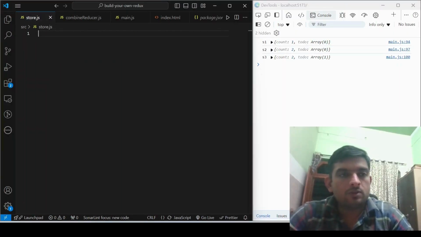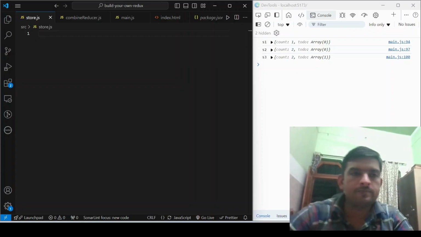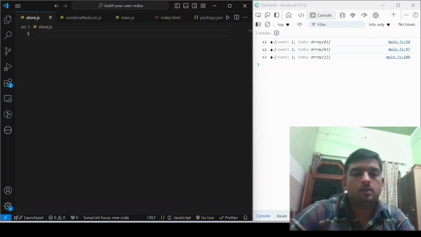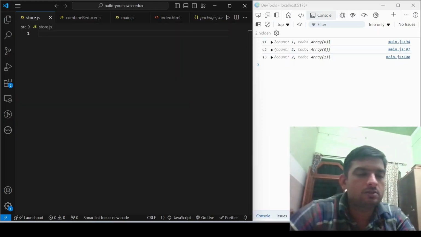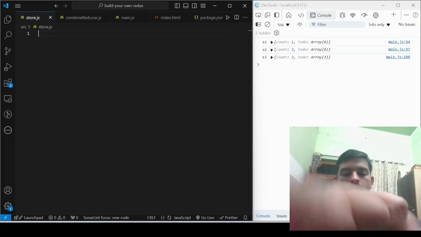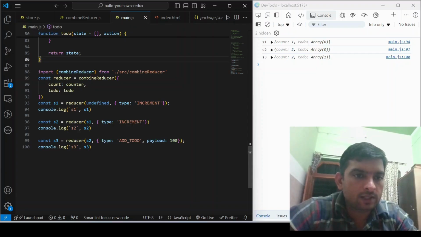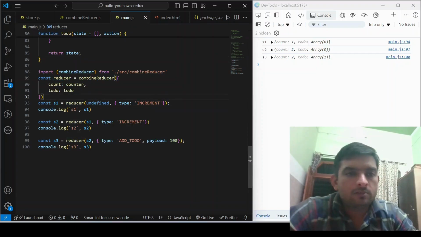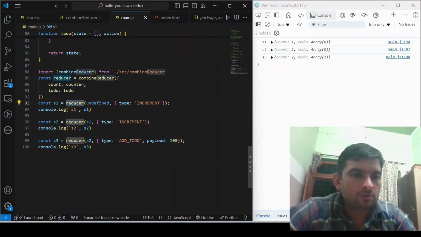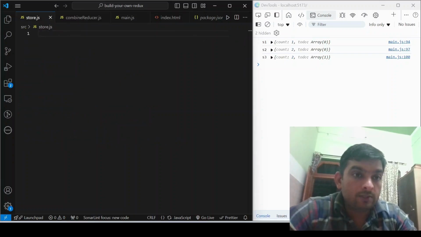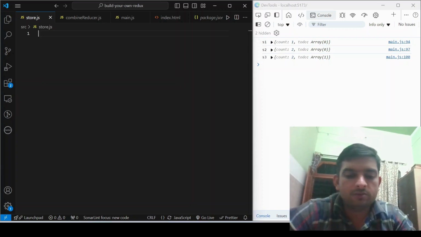So now let's create the store APIs which you are familiar with, like getState, dispatch, subscribe and so on. We are not going to update the state by calling the reducer ourselves; it is the responsibility of the store to call the reducer with the current state and provide us the updated state, through these APIs which we are going to develop now.